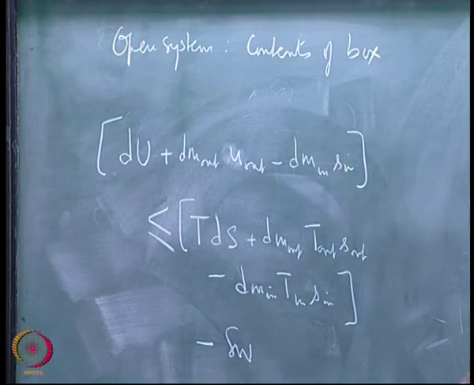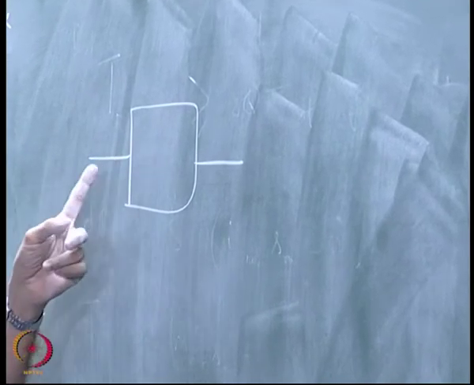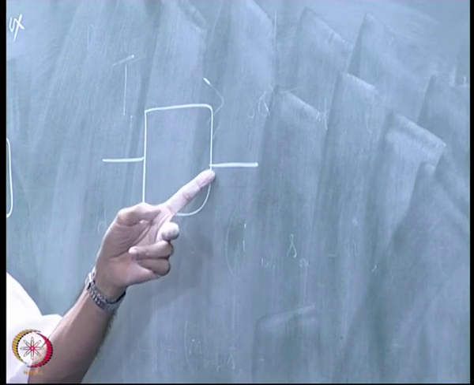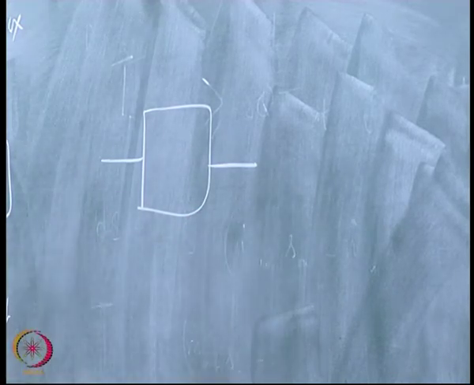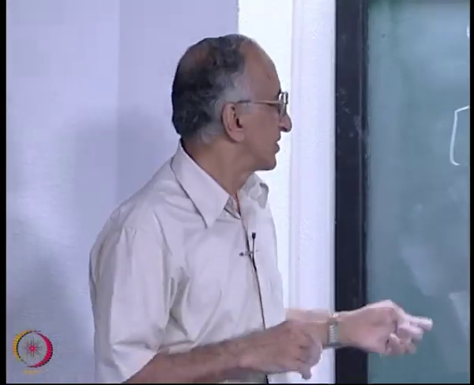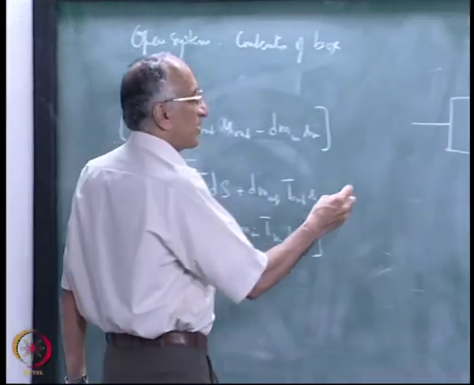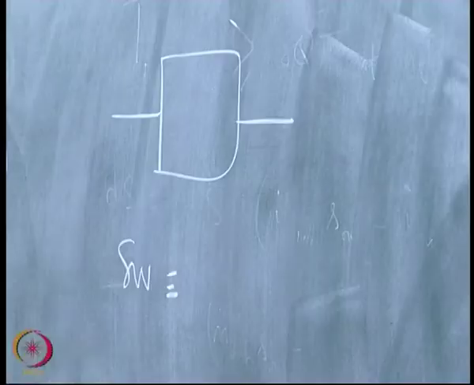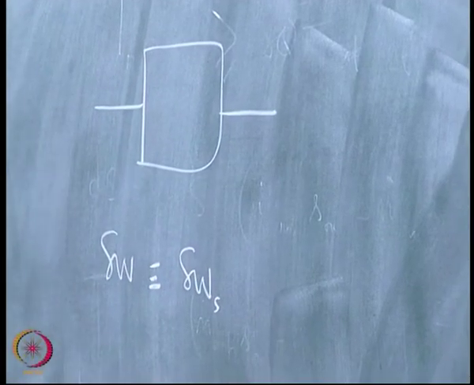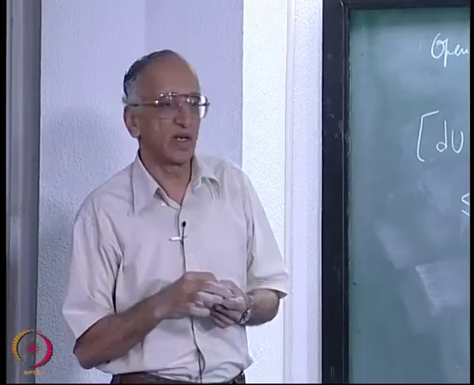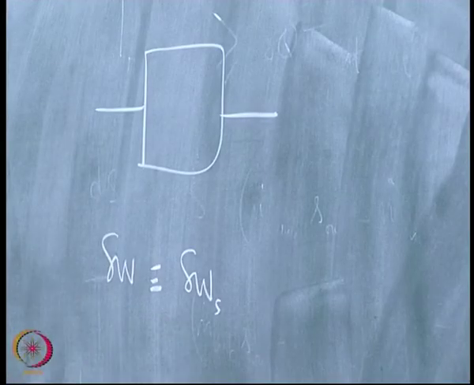I have one last step to do. If you have an open system, there has to be work done on the system by something in the surroundings that pushes the fluid in. That's compulsory. Similarly, there is work done by the system in pushing the fluid out. So that's called flow work, and flow work is a compulsory part. It's not useful work that you get out of the system. So it's convenient to redefine delta W in terms of net work plus flow work. So for example, we define delta W is equal to delta WS, S is usually used for shaft work in mechanical engineering. It could be a turbine with a fluid flowing in, fluid flowing out, and the turbine blades rotating. Sometimes written as U, useful work, all these are the same.